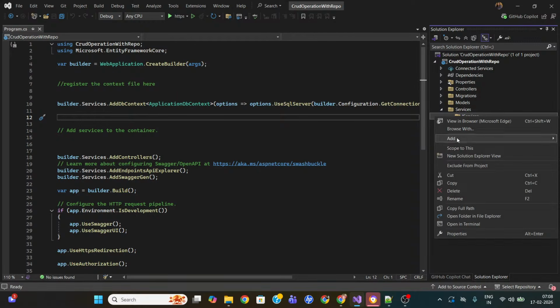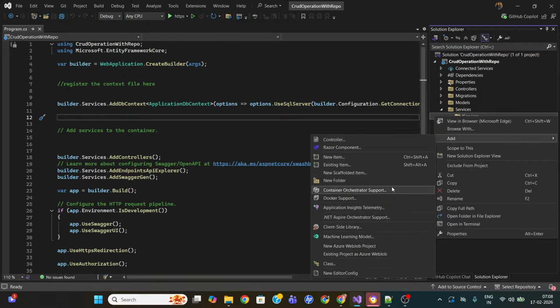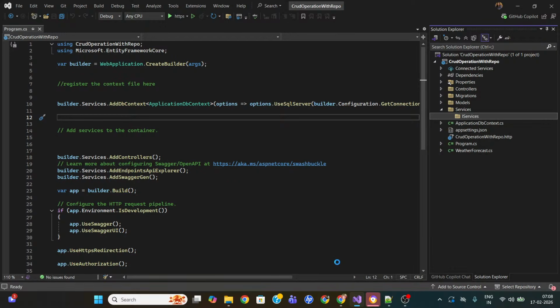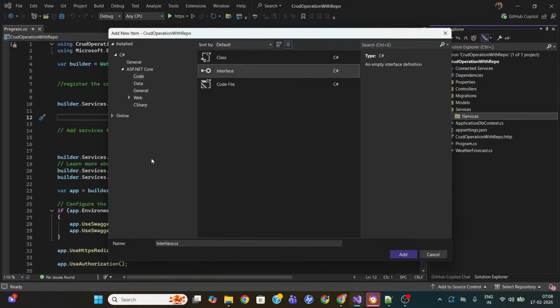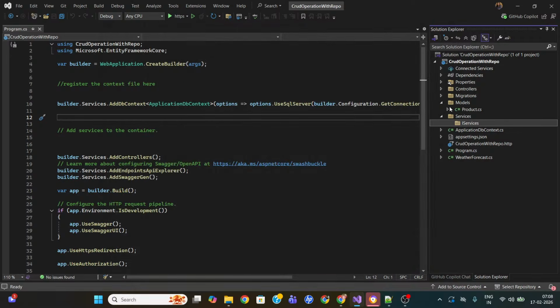So we can achieve dependency injection with the help of an interface. So we need to create an interface here. For example, what is our table name? Let me check. Product.